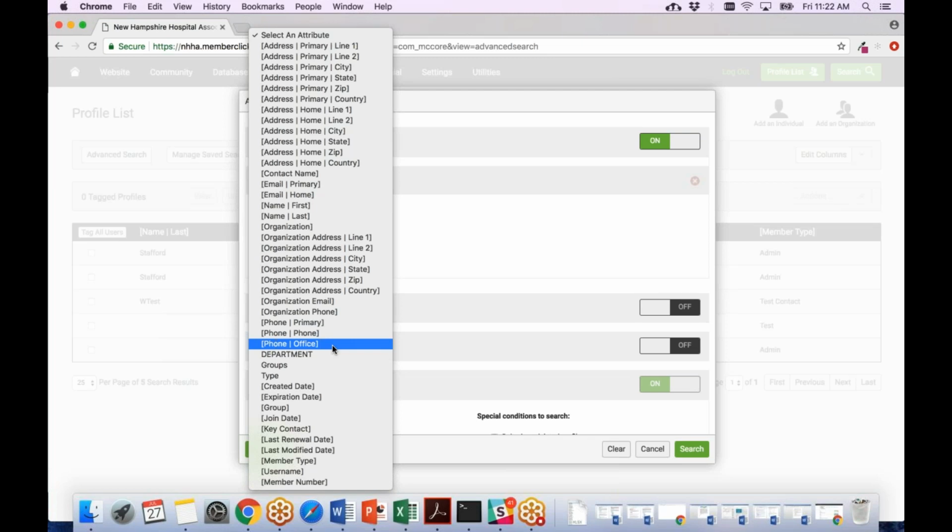I also talked about how another category of attributes we have are custom attributes. Custom attributes are the fields that you guys collect on your members, but we wouldn't have known that you collect them on your members. So we're going to create, or we did create, custom attributes to hold those fields. That would be the next items here in our search list. Now these items are outside of brackets.